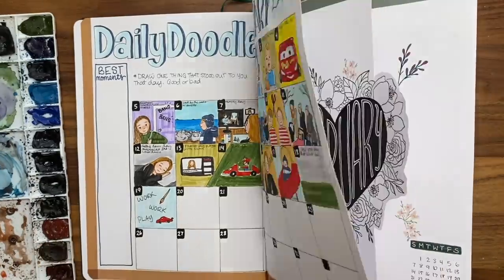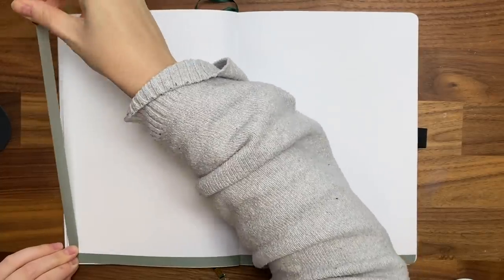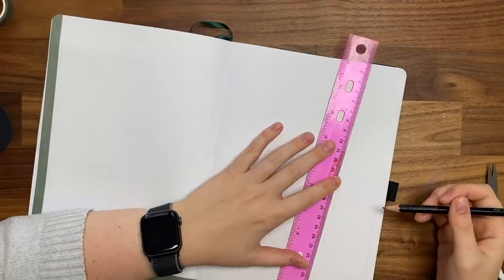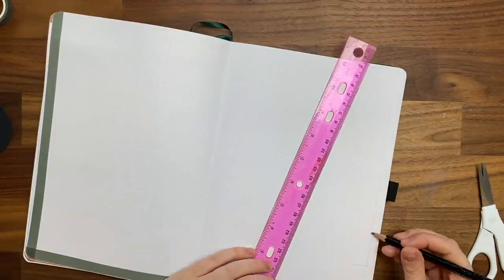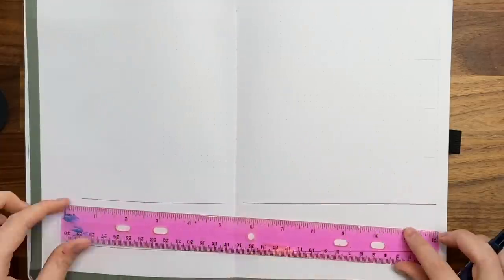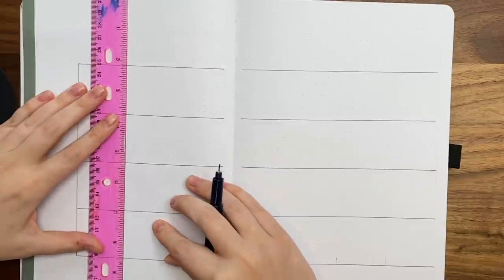One thing I loved about my January spread was that daily doodle idea. So I am going to do one for this month, going along with my color palette. So I used washi tape on the side and on the bottom just to kind of frame it. And then this is actually a really easy month to do it because there are only 28 days, so you can do 4 rows of 7 and it works out perfectly. And I think I just counted out 8 little spaces up and 8 spaces across, so they're perfect little squares and it fit really nicely in this book.